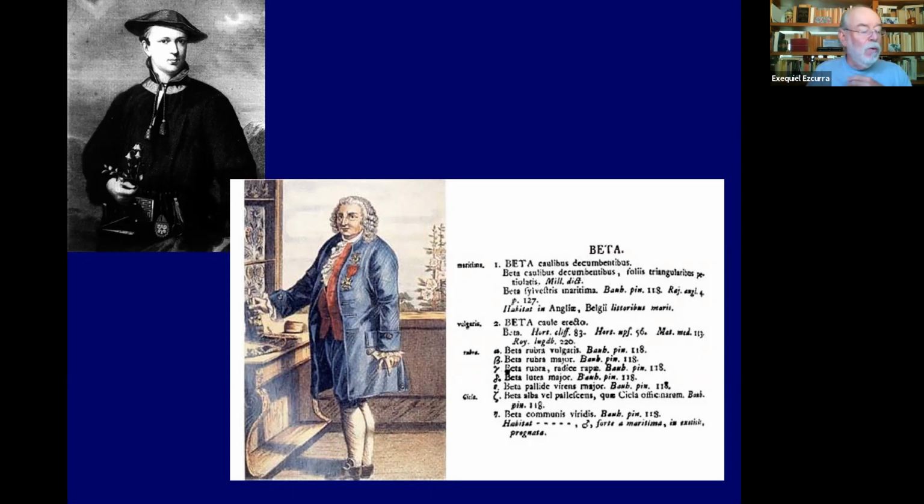And he used a system that was already being used in Europe at that time by using a noun and an adjective in Latin. Remember, Latin was the language of Europeans, the lingua franca, the international language of Europeans at that time, in the same way that the English language is nowadays. So he used a noun and an adjective. First, a noun indicating the name of the plant, and then an adjective indicating the variations of that species.